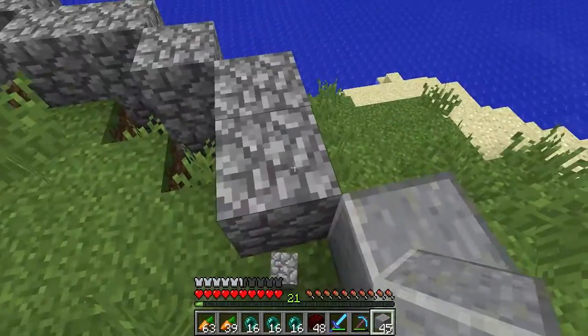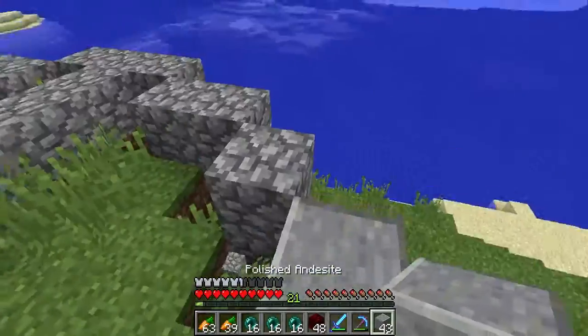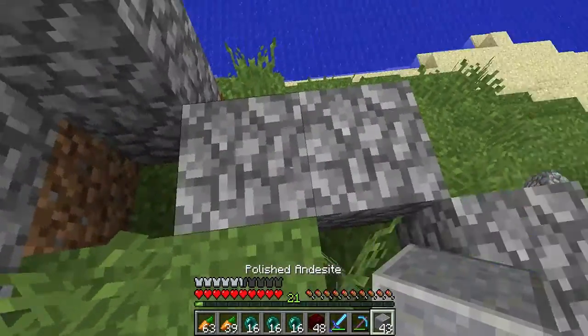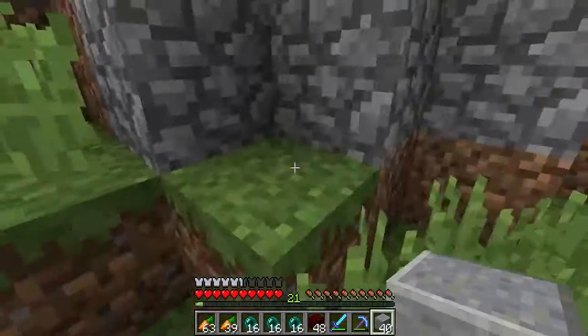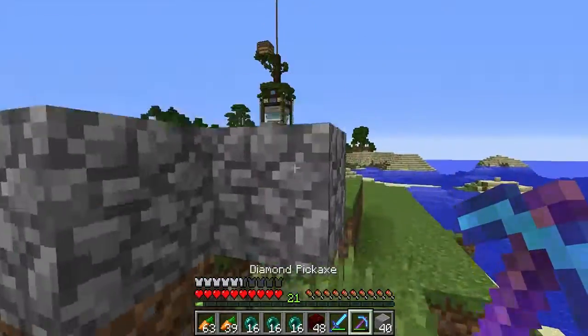Anyway, we are building a lighthouse right now. So what I'm going to do is knock out these little blocks over here and replace them all with andesite, because I think that will look the best. I'm not too sure if I'm going to do a bit of terraforming over here or not, so I'll just leave those as cobble for now.